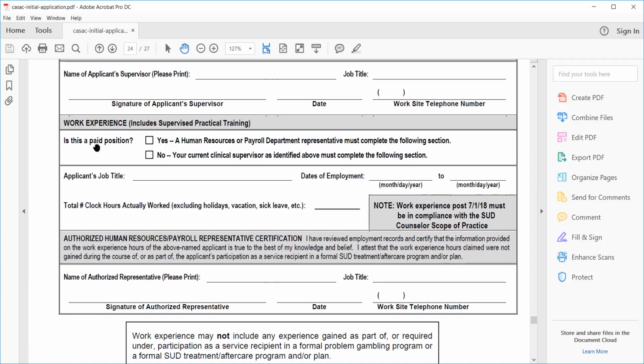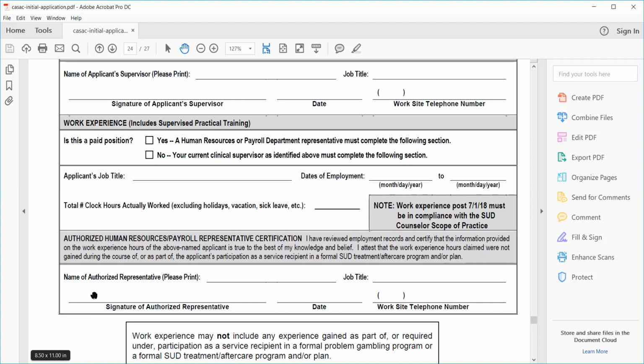One other thing about that: when you are an employee and you're getting ready to send this in because you're sure you have those 5,000 hours filled, whatever you needed, if I was you, I would go to human resources first and say, how many hours do you have me down for? Because human resources knows every hour you've been paid for, and make sure the hours you have in your head are the same as the ones human resources has you down as being paid for. Okay, but for now, as an intern, you click no, it's not paid. Supervisor signs here, and then supervisor signs here.